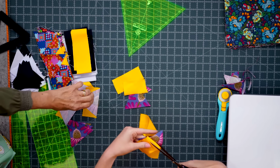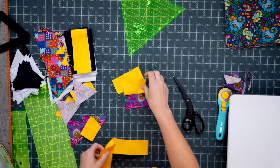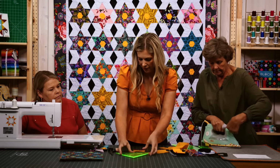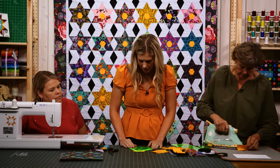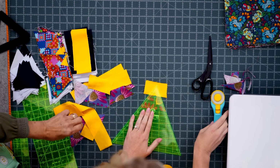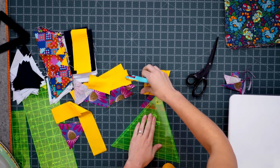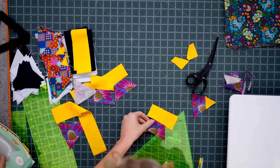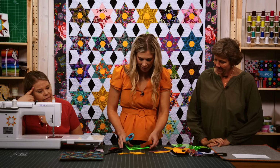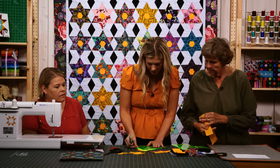All right. It does feel a little kind of weird just ironing this one little thing up. And then we can come back and use our ruler again and just trim off those tops. That's what I did, because we want it to still finish up at that 3 1/4. So we're just going to keep trimming these. And 3 more. Just making sure I got them all ironed. I think so.